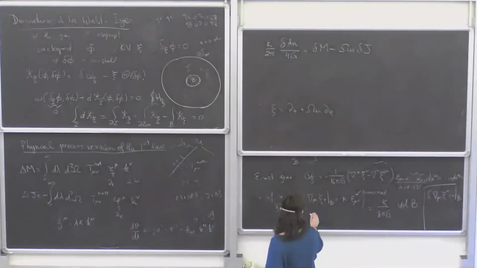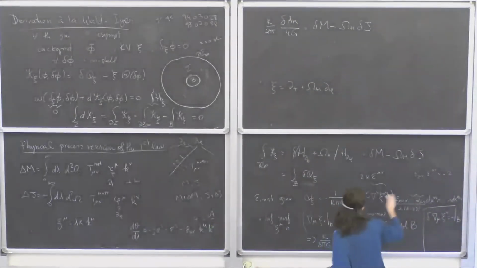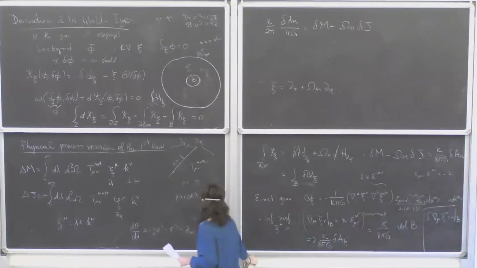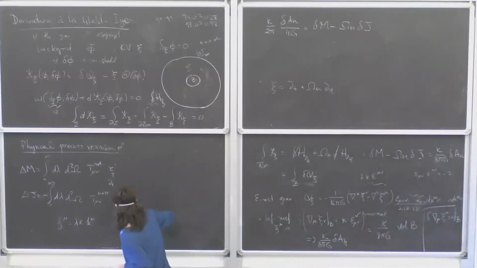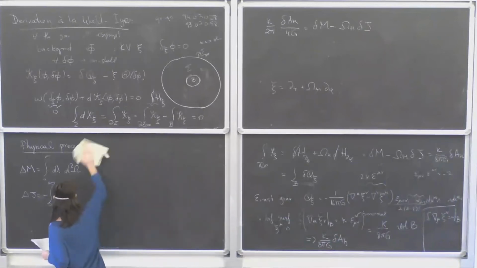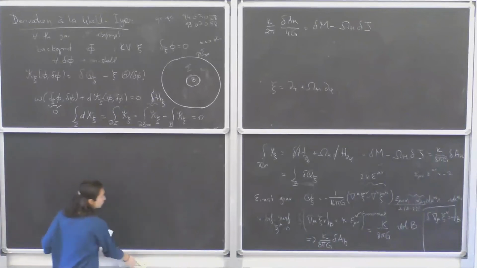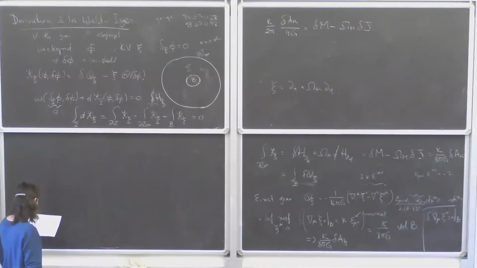Okay, so sorry. What I wanted to say is that this basically implies that k over 8 pi G delta A_H is equal to k over 8 pi G delta H. And as I said, already for Einstein gravity, this is slightly different from the physical process version, in that you're not restricted to be stationary, but you're evaluating at the bifurcation surface.